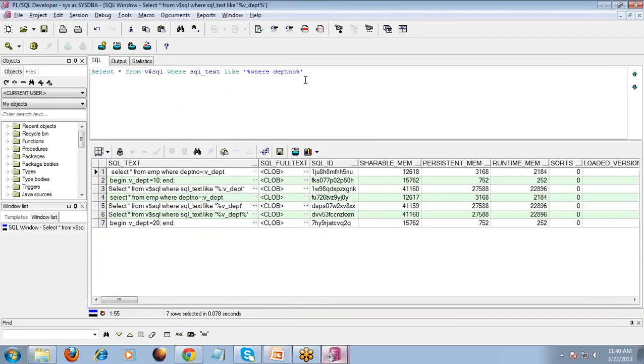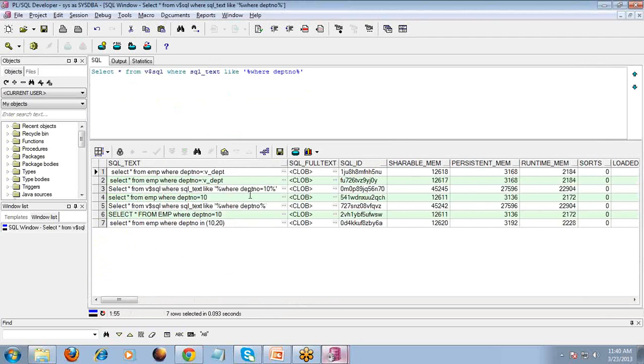Let us select only this. See here. How many times is one SQL statement executed here?